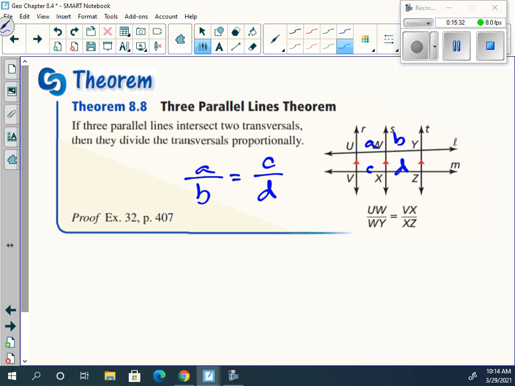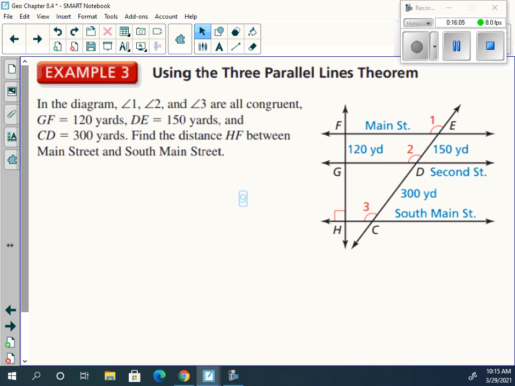So it might be helpful to have it as this here so it's a little bit easier to see. So this proportionality will work as well. So this here is very similar to what we did with triangles, except for the fact instead of them meeting at a point, we have three parallel lines. Any questions on this here? Okay, so we're going to see a few examples of working with this here.